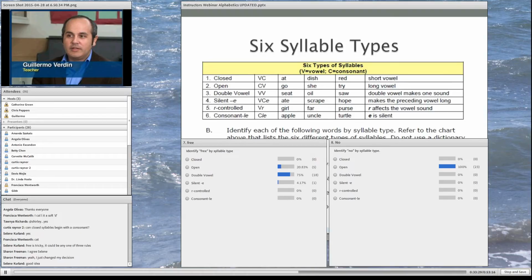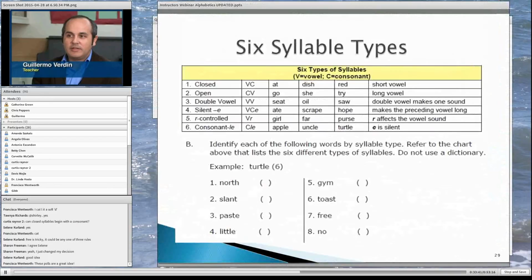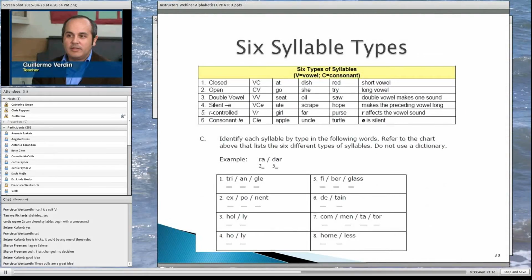Let me go back to thank you guys for participating in these surveys and thank you for applying your knowledge of these syllable types. Hopefully by the end, you'll be experts. Now, let's go on to the next activity. Here in the second part, we have words made up of these word parts, these syllable types. And the idea is to identify these syllables by type. So this first word, triangle, now if you did it at home, great. And if not, you can think about it right now.